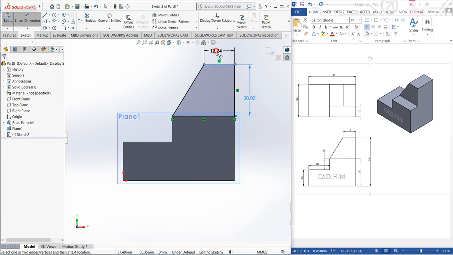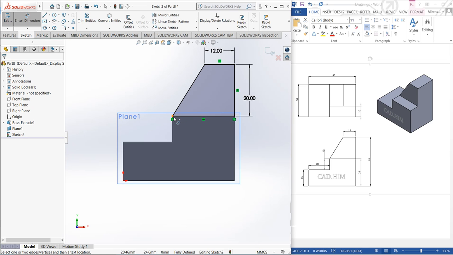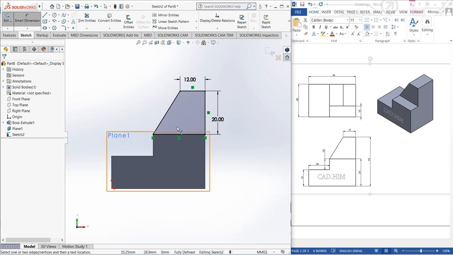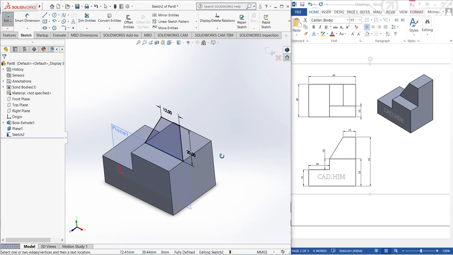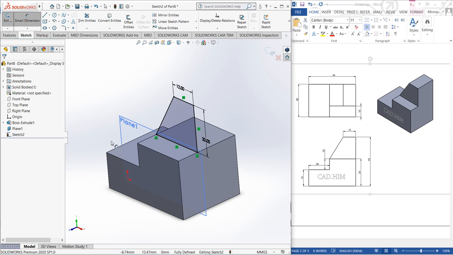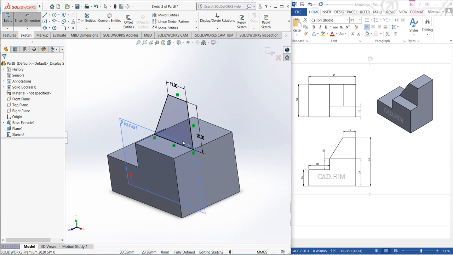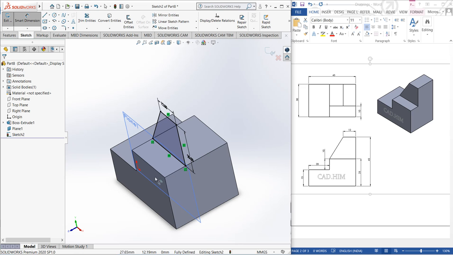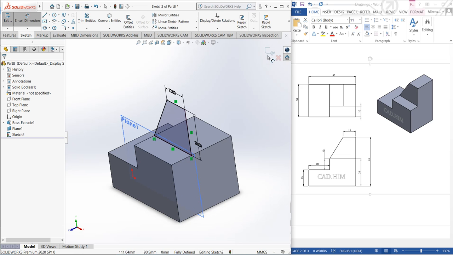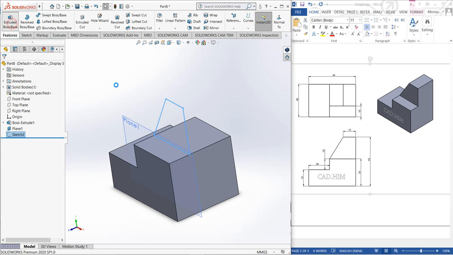It is showing this one is 12, so this is 12. And we are covering this edge as fully defined because this edge is already covered, so we can use this edge like this. So this sketch is fully defined. By rotating your view using the middle mouse button, you can see the sketch we have drawn is on this plane, which is at a distance of 10 mm from this face. Now click on OK, and we can go for feature, extrude.